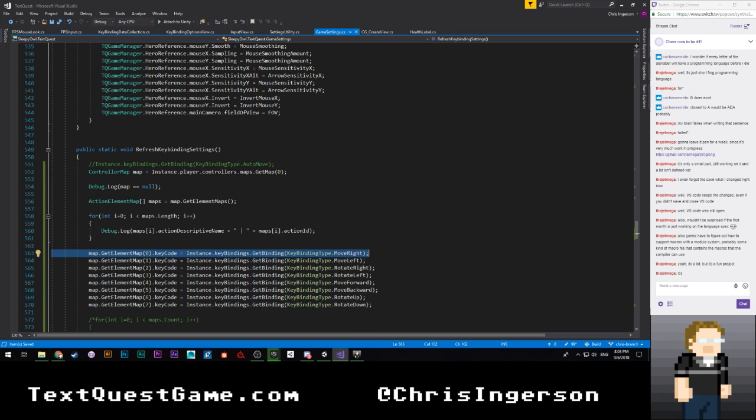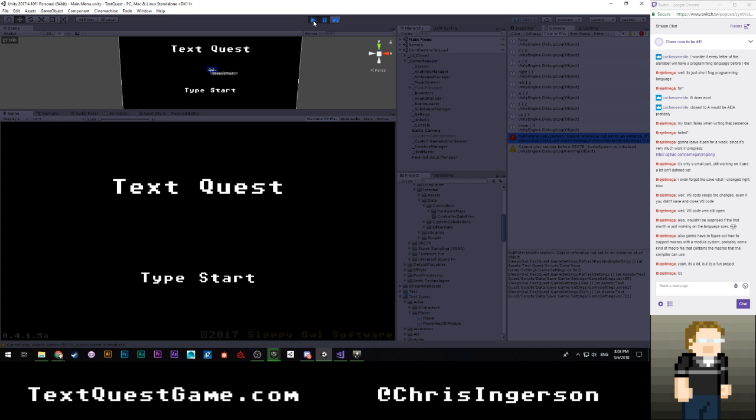Interesting. That was not at all what I was expecting. Game settings, refresh settings. Load. So it seems like my maps aren't 0 to 7, they're 0 to 3, which makes sense because they're axes. That's not great.